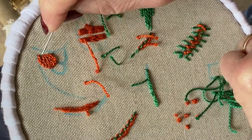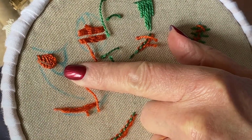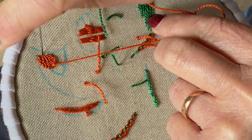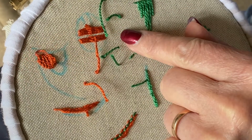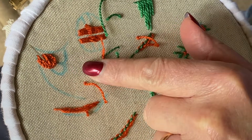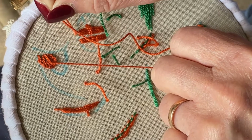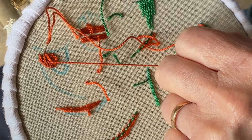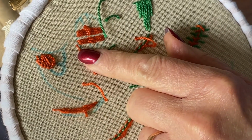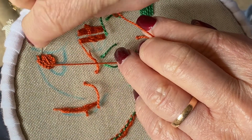But there are some gaps here because I've done some long and short stitches. So just like long and short stitch, I'm going to come up, not on the edge, but close to, and take a long stitch all the way down to the end of the oval. And then I'll do a shorter one. And my stitches are going to go all the way down. If the shape continued, they would go down here, but they're going to finish there. And then a longer one. But don't go right into the edge. You want that edge to be nice and neat.